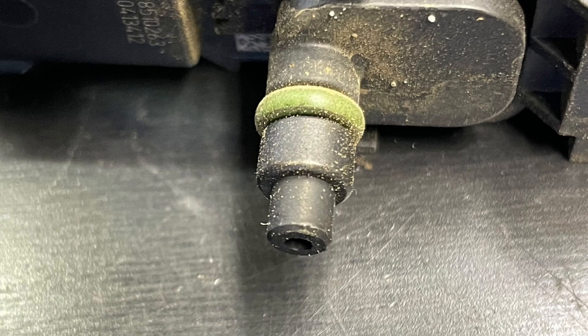I've removed the crankcase pressure sensor from the tray. Below the O-ring it should be sealed and clean. I was expecting maybe some oily residue, but looking carefully at it, it looks as though it's got dust on it. I'm not exactly sure whether this dust came from when I removed it from the tray or whether dust had been getting in there. That is of concern and indicates a possible leak from somewhere.